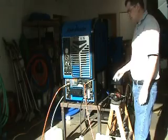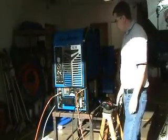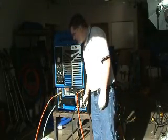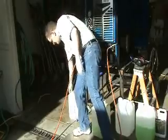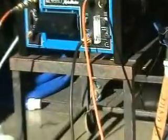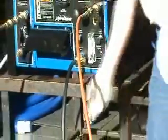When we're done with that 2 to 3 minutes of circulating, we'll stop the machine pump, not the machine itself, but the pump. Then we're going to use the vacuum system to purge the chemical side of the system by removing it from the soap jug container, which actually we could do that now. And we'll turn the valve to prime, which will cause the vacuum system to draw that chemical out of the chemical side of the system. And that'll keep that side free of any water and solution and stop it from freezing.